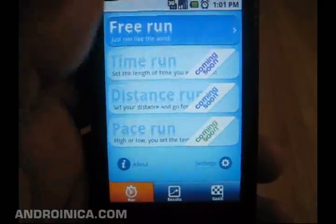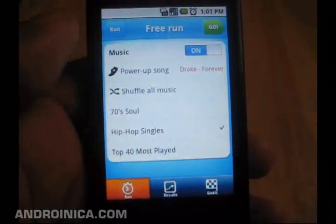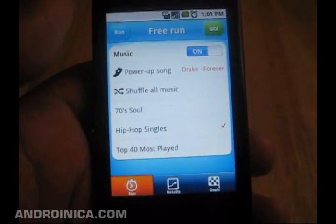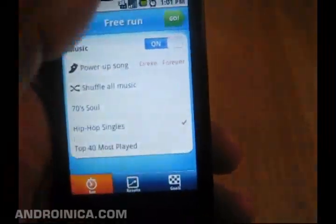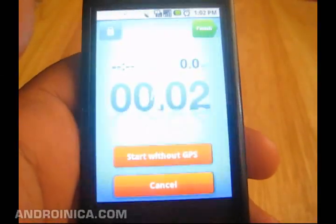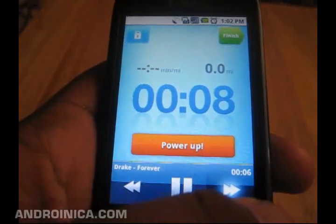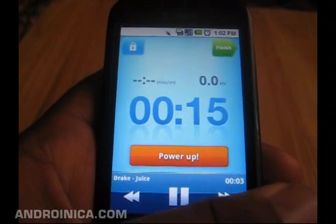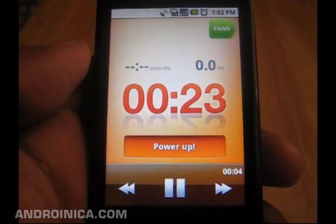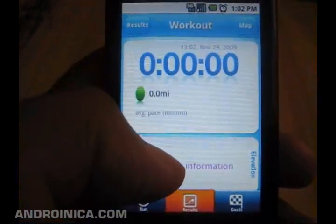You can also go to 'Free Run' and it's going to help you have music to listen to while you run. You can play one of your playlists, shuffle all the music on your SD card, and you also have what's called a power-up song — basically when you're feeling low and need that extra kick, you press power up and it plays one of your favorite songs. As you're running, if you want to change the song you press forward or back, and when you need your power-up song it comes on immediately, the screen changes, and it gives you that extra boost of energy.